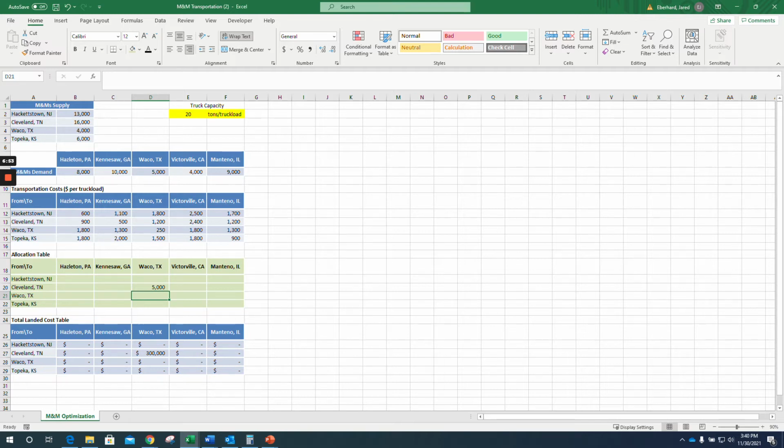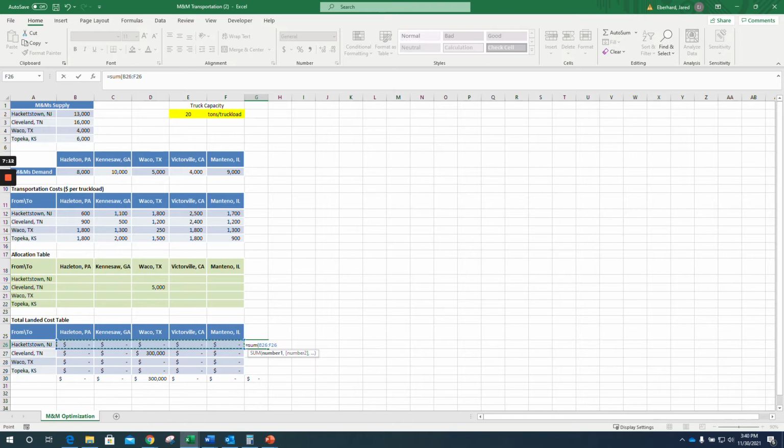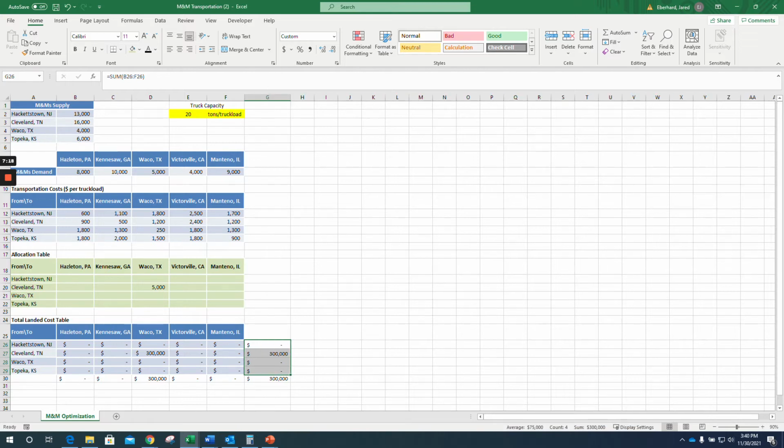Let's add on to this a little bit more. Let's do some totals. Let's sum up how much transportation we're going to be spending for Hazleton, Pennsylvania deliveries. Drag that over. Let's do the same thing for how much demand we're actually allocating, and let's just sum up each of these rows. Drag those down. What this ultimately allows us to do is to highlight this little box down here in a nice bright green or whatever color we want. That's going to be our total landed cost at the end of the day. Our job is to minimize that cost, keep it as low as possible, and yet still meet all this demand.